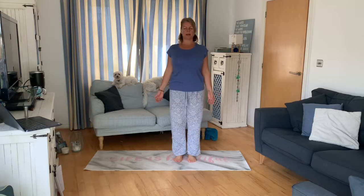Tuck that under, open the chest, feel it open out across the collarbones, pull the shoulder blades back using the muscles of the upper back. Turn the hands out, but relax the shoulders. Just keep the head nice and relaxed. Up nice and tall. Though your eyes are closed, your gaze would be just straight ahead of you. Now just see how that feels. Now just relax it all.